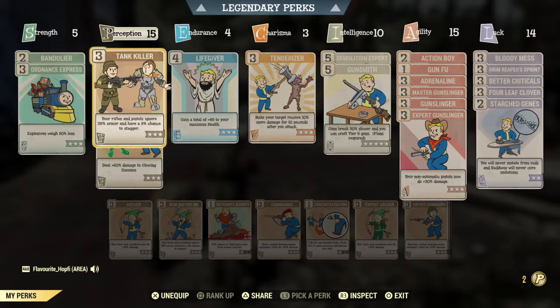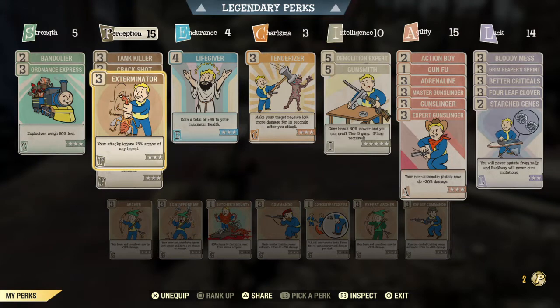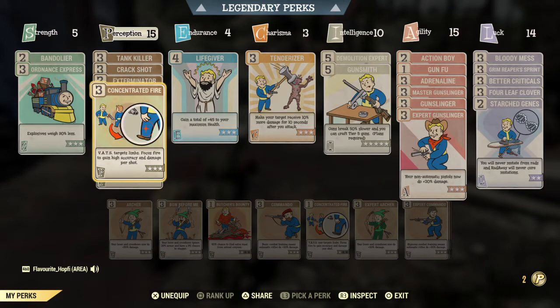In perception, we have a bit more interesting stuff here. We do have Tank Killer for more armor penetration with our pistol and a stagger chance. Crack Shot for situations when we are dealing with enemies that we want to hit with free aim. Exterminator and Glow Sight are very situational. And Concentrated Fire, well, this one is very beneficial. We use it all the time.